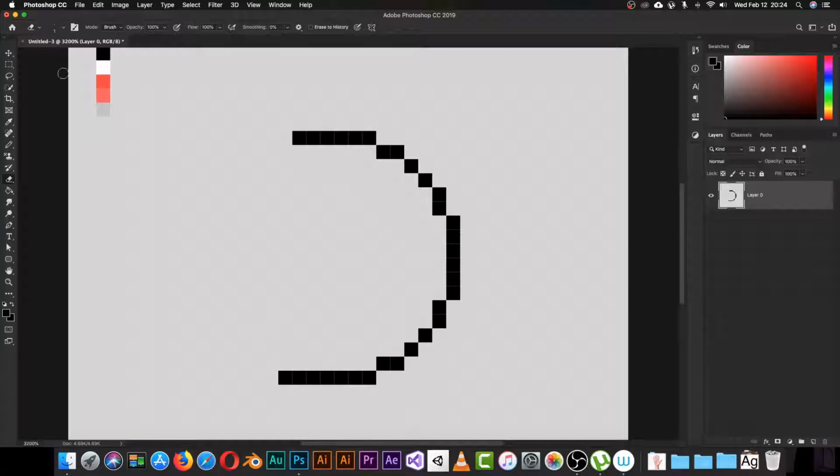So if you notice with me on the top corner here, in the mode of our eraser tool, we have this brush mode. If you click and switch this to pencil mode, we will be using this perfect pixel again, and we can do whatever we want.